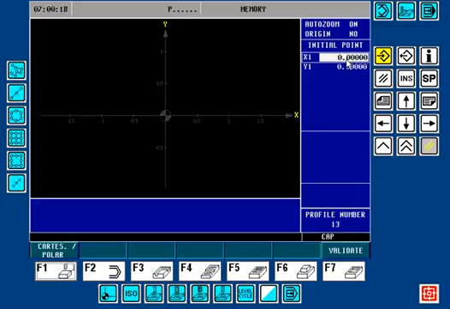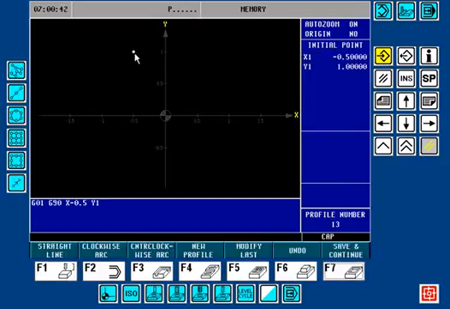In our case, it's a ½ inch long, but we want to start on this side of center. So we're going to type in for x minus 0.5, and for y, we're going to be 1 inch above center. And here's where our initial starting point will be. Let's go ahead and validate that with the F7 key.